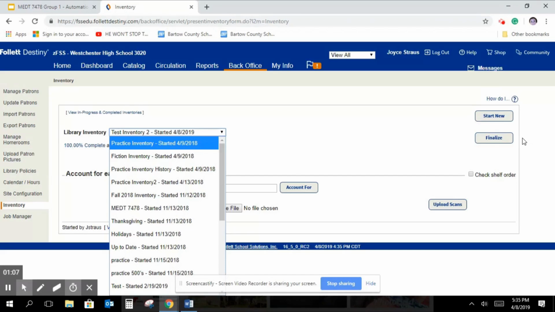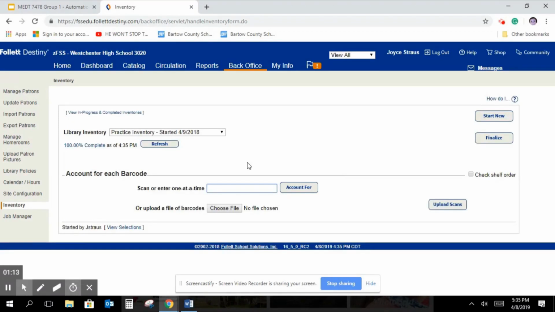So here are some things I learned from my media specialist. One, when you start an inventory, it is going to run until you stop it. And you can't run one to stop during the school day, but anything that is circulated in and out during the time that the inventory is taking place is going to be part of that report. I thought those were both very interesting. It includes circulating material, but you can't just run a new one during the school day to finish during the school day. And those are pieces that are set up in Follett Destiny.